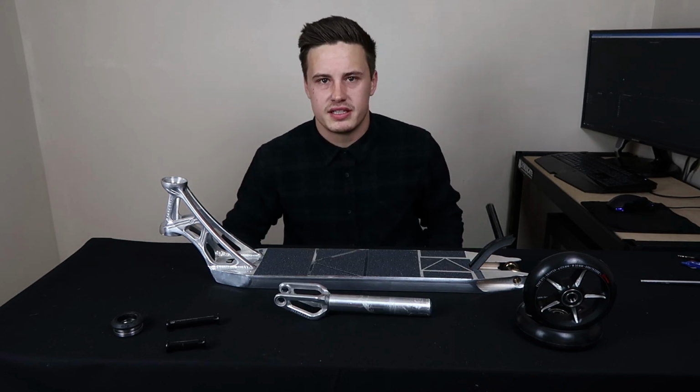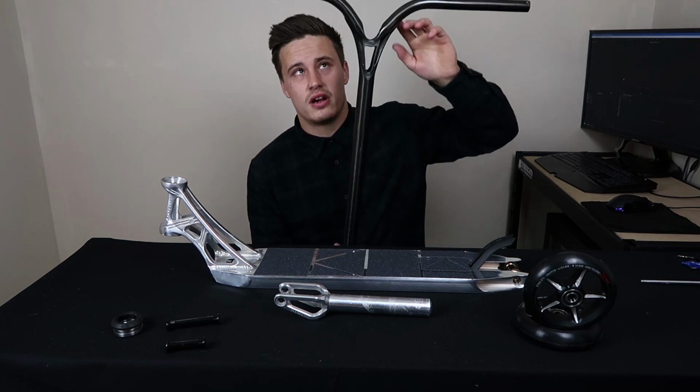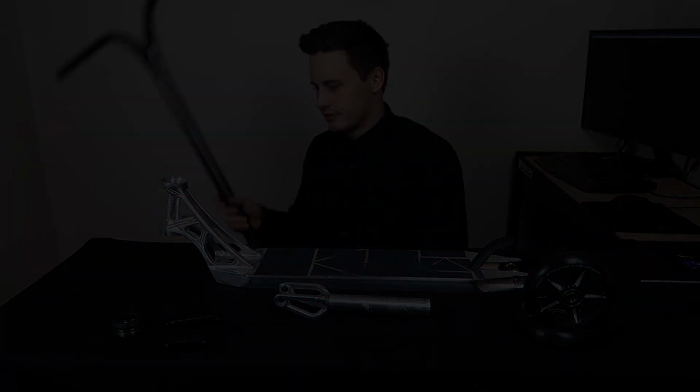Because I am running ICS, I do have these steel DS bars and they are awesome. These things are 670 millimeters high by 600 millimeters wide. Let's not talk about these things off the scooter. I want to put them on there and I want to ride, so let's get into it.